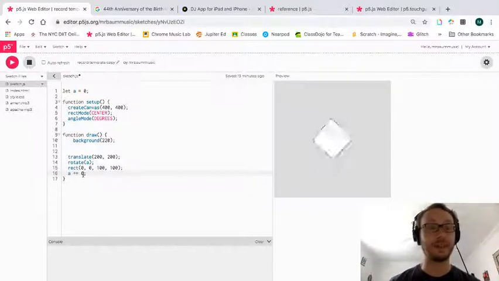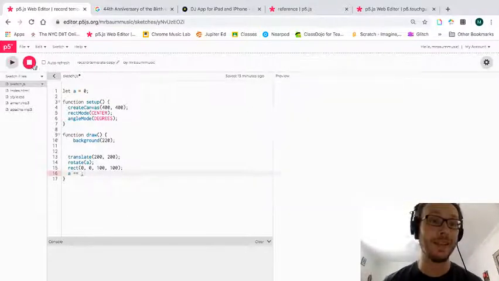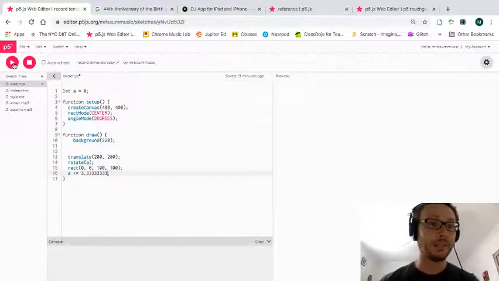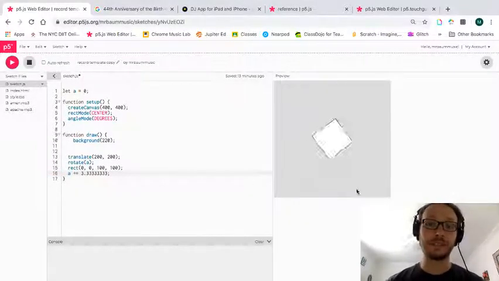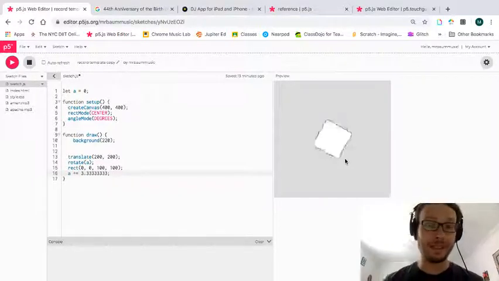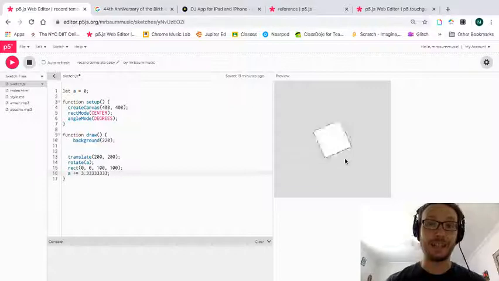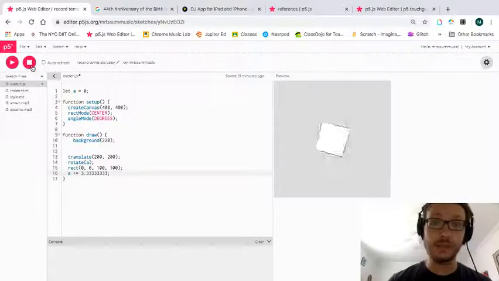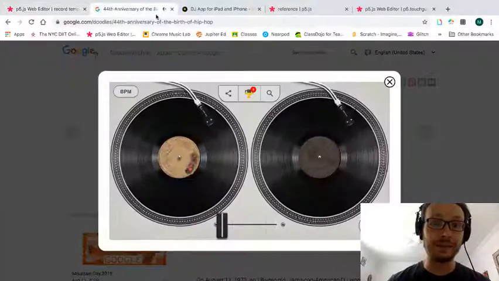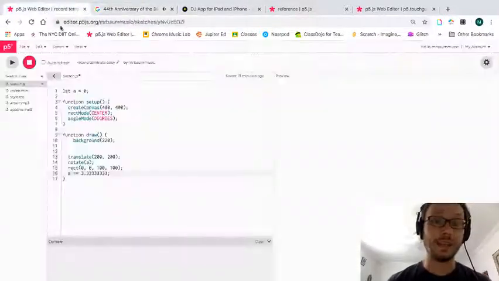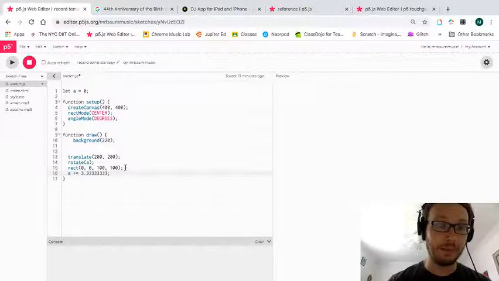All right. For the sake of this, I'm not going to get into the math, but I'm going to rotate it by 3.33333, because that is going to actually be consistent with the 33 1/3 revolutions per minute that we see in a spinning record. Okay, so I have that. Now, obviously, I need a spinning circle. Okay, but I'm going to run into a problem very quickly here.